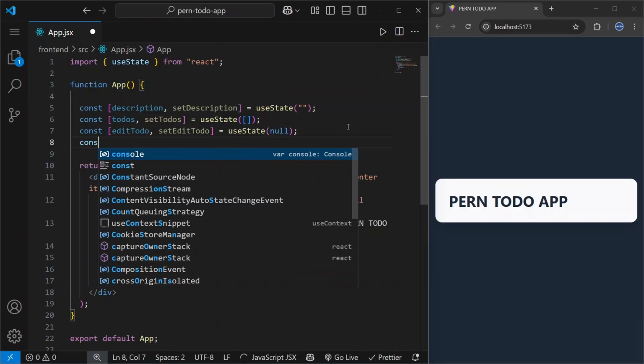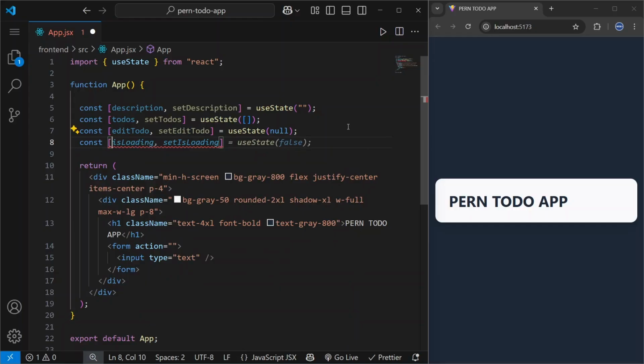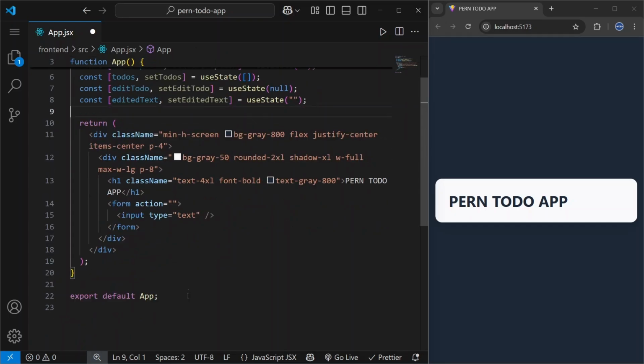And then we want to have a state for a to-do's text for edited text. So let's say edited text. So the difference here, edit to-do is the actual to-do which is being edited, and then edited text is the text of a to-do which is being edited. Okay, that's the difference. So let's come back to this input.